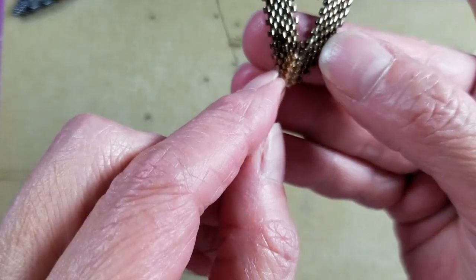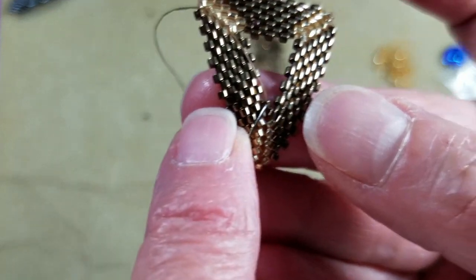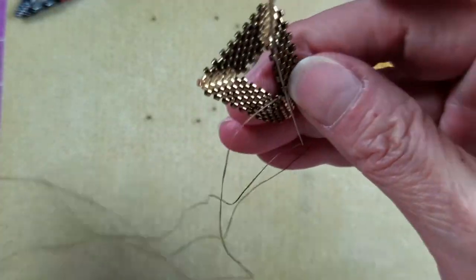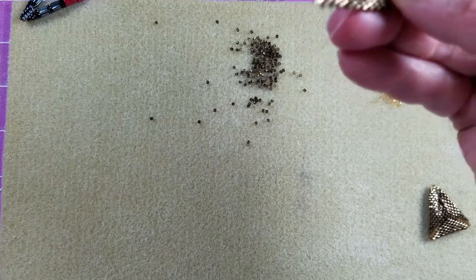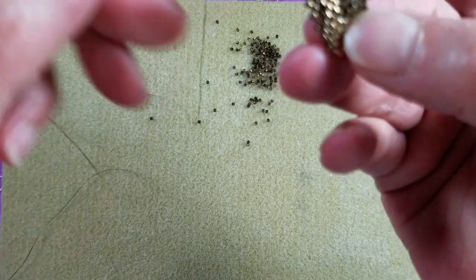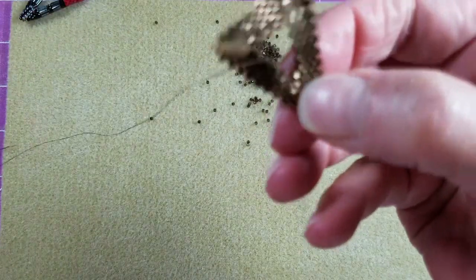So now I want to bring this bead to this side of the beadwork. So here I am exiting from this bead right here. I'm going to go up the next bead on the opposite side, sticking out. And I'm going to pull that together. So now when I pull it in, it's going to bring those two beads to sit nestled in beside each other. But I want to tighten that bead up as well.